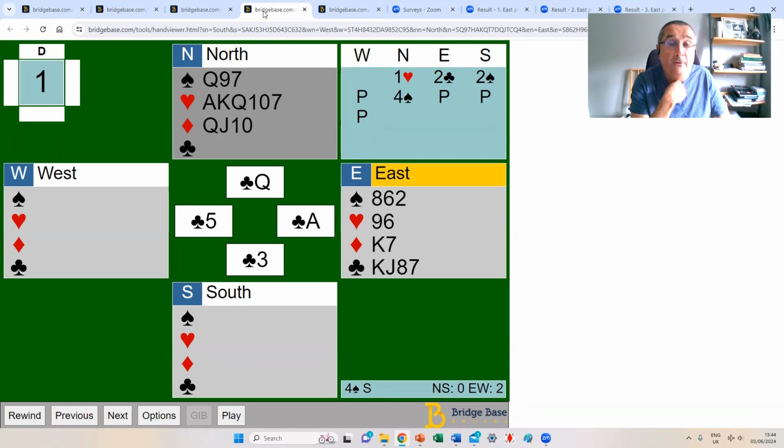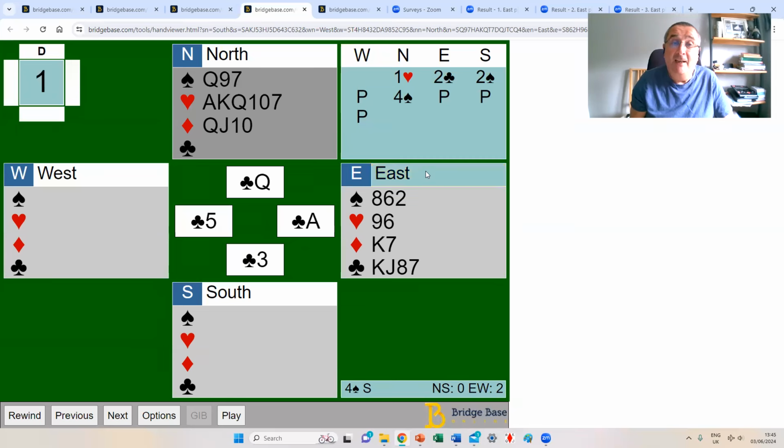Your only real hope to make any tricks here is in diamonds, if your partner has the ace of diamonds. If they don't, then declarer probably has that card and is going to make all the remaining tricks, unless your partner has a trump trick, let's say.